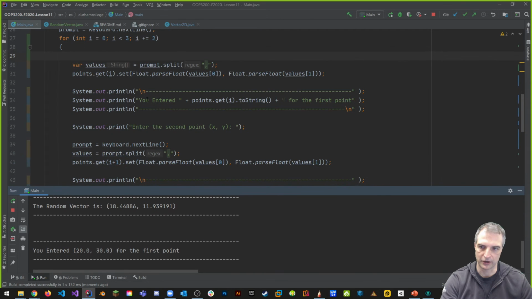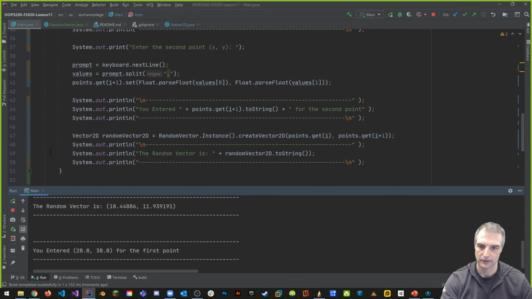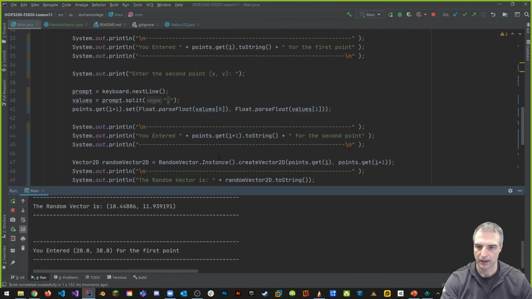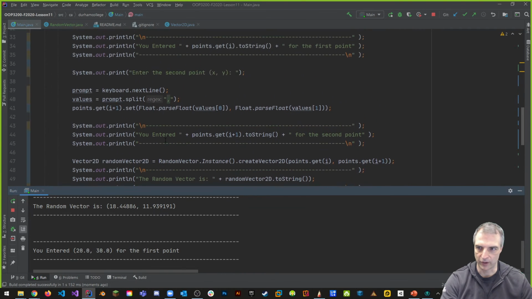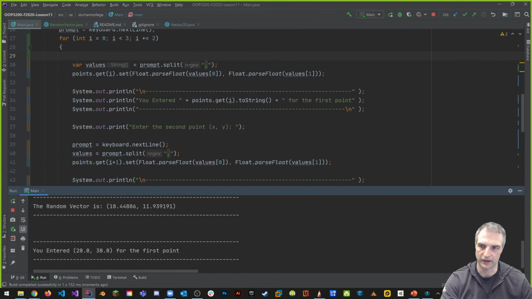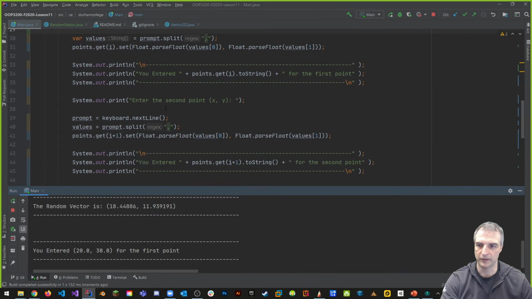So I actually went through here. It went down to the bottom, the random vector part, and did this part. It outputted stuff. Then on the way back up, it came back here and wanted some kind of input for my next line.